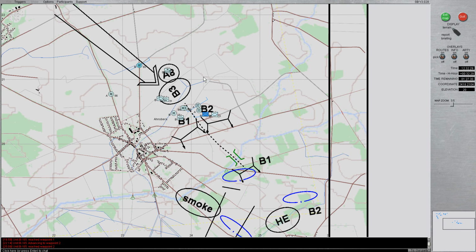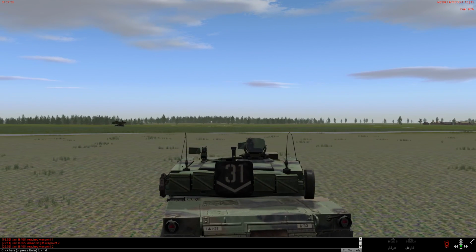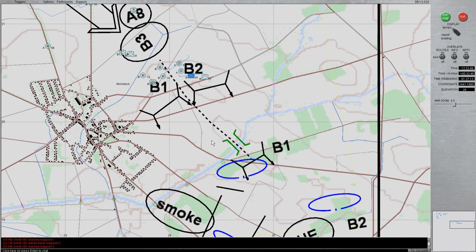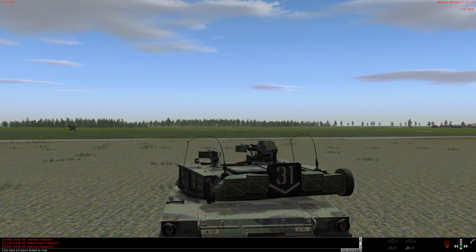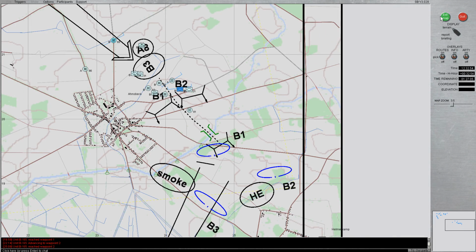20 seconds. 10 seconds. Incoming. Bravo 1-3, Bravo 1-4, moving forward to Bravo 1 position. Over.